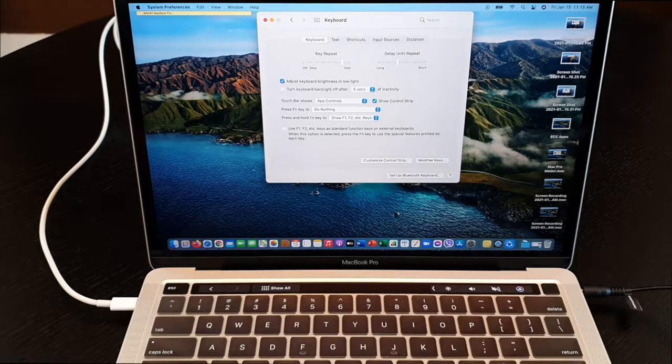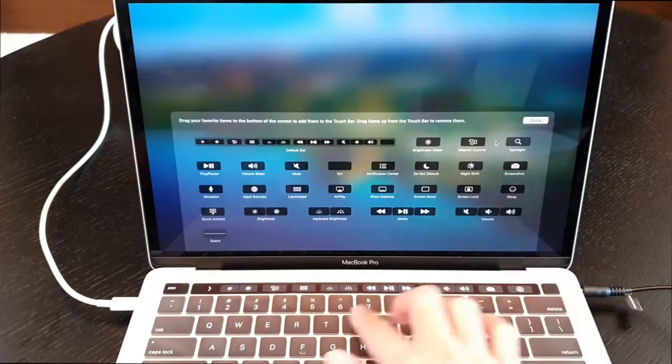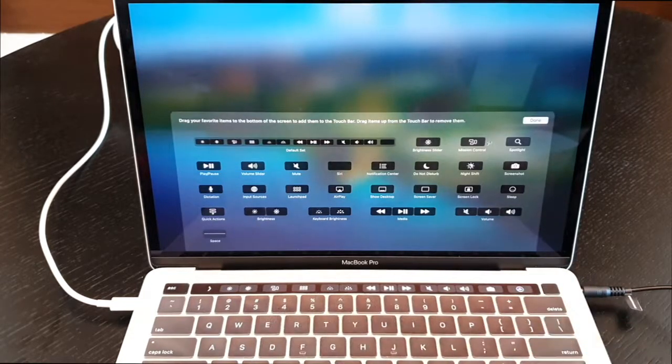Now let's say I changed my mind and I want to remove it from there. So I'll just open again the control strip and choose the key that I want to remove. I'll just drag it. So did you notice that as I move the mouse, it can highlight the different keys, and now I can choose which key. So let's say the screen capture. So if I want to remove it from here, I'll just drag it up and there. It's now removed from the control strip. It's so easy, it's so cool.